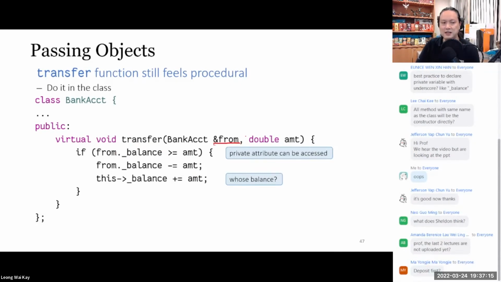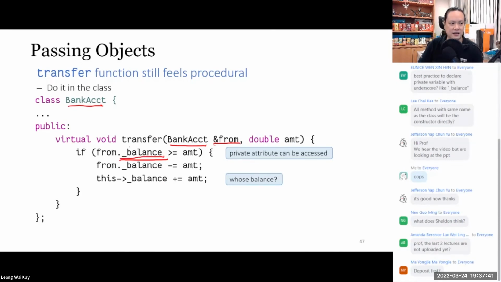Okay, so this is slightly confusing. So from may appear to be from outside, right? So you may think balance is private, I should not touch other people's. But that's not what private means. Private just means because from is a bank account, which is like me, I know that bank account has a balance, so I can access this.